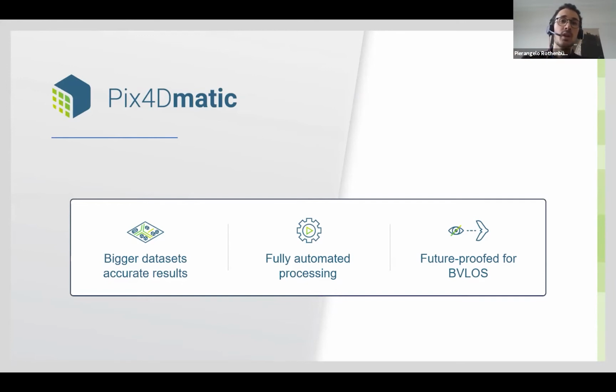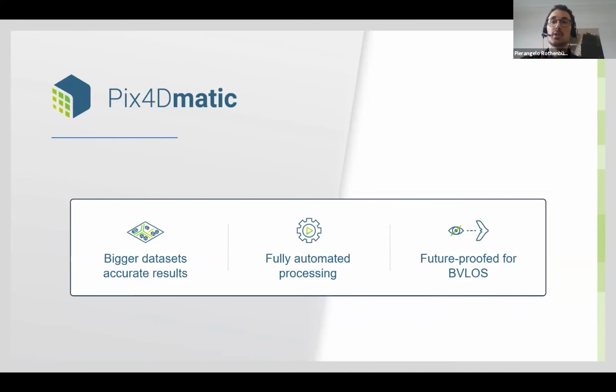And I will show you in the demo what kind of things you can do to keep and ensure the accuracy. But for sure, the checkpoints are available, ground control points, also a quality report. So all the tools you need to check. Its processing is automated. What does it mean? You still keep the control of what you do. You have settings, you can select what you want to do. But once you set all the settings, you can click start and it does the job for you. You can, of course, always check the results, interact with it, but there is some kind of automation available.